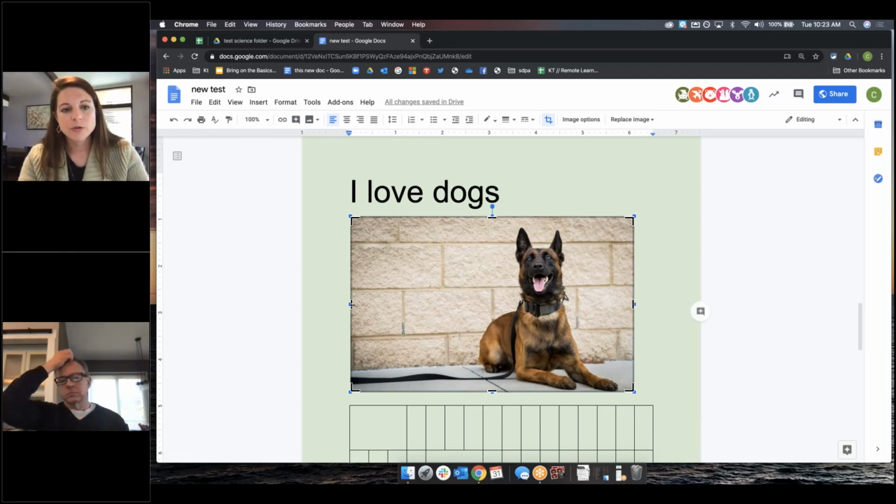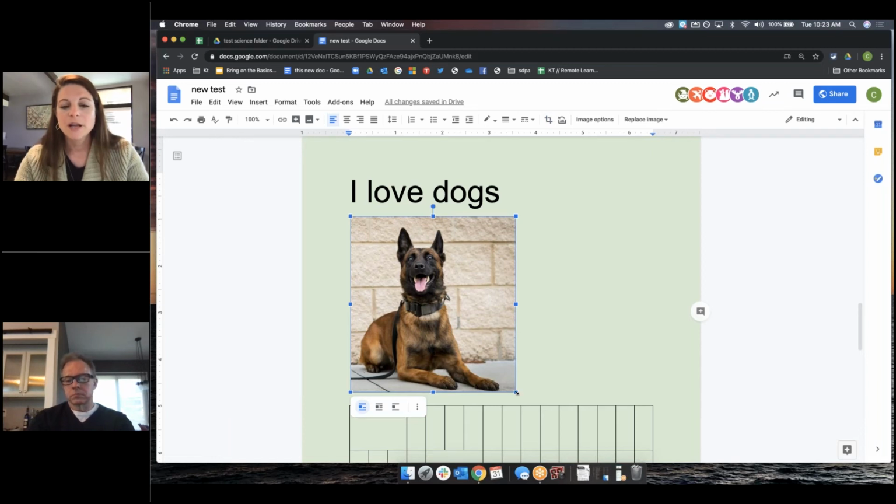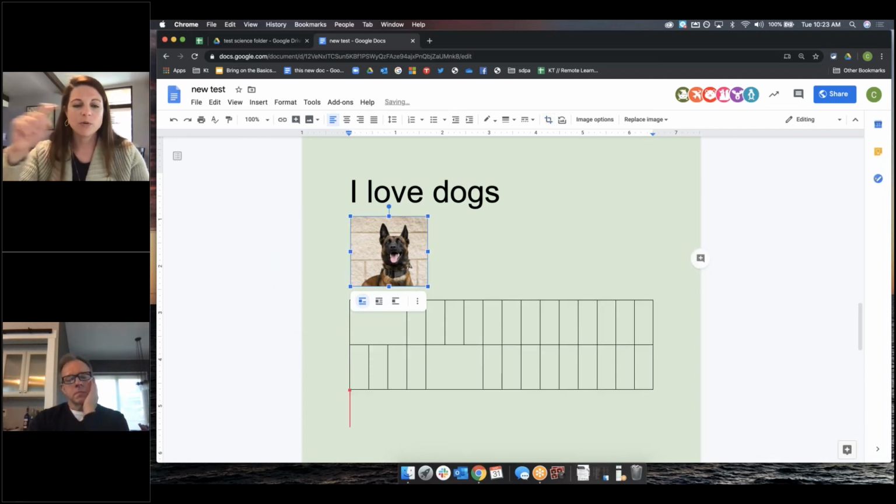That means you can pull in from those black lines and crop the image however you want. So you don't have to have fancy Photoshop. You can just crop it and then your image is ready. So maybe you just wanted the dog's head, for example. I just pull those in, hit return, and I'm done.